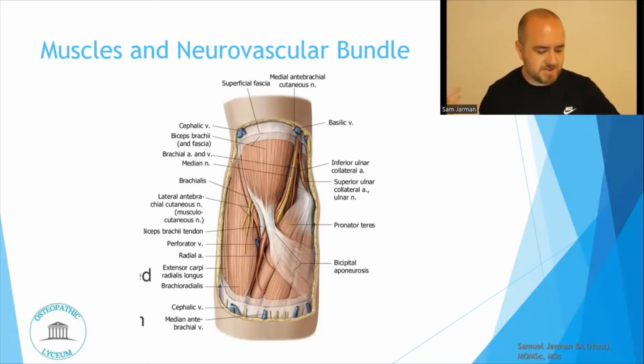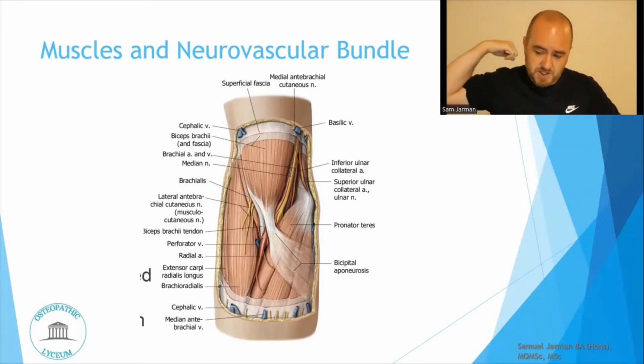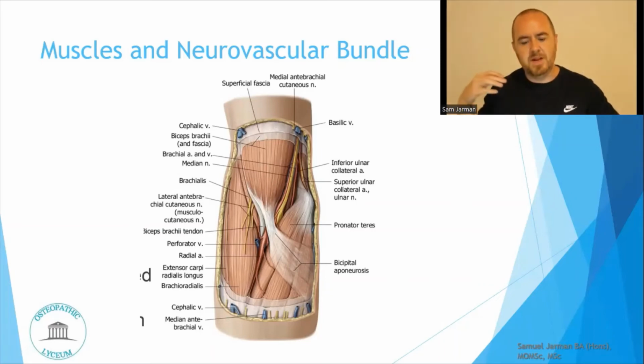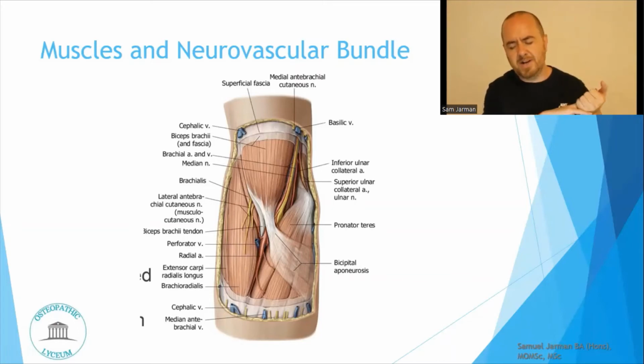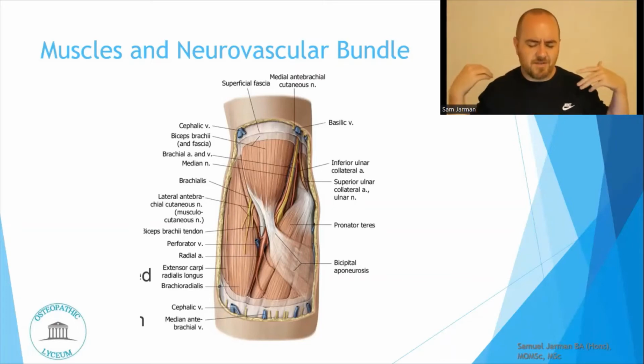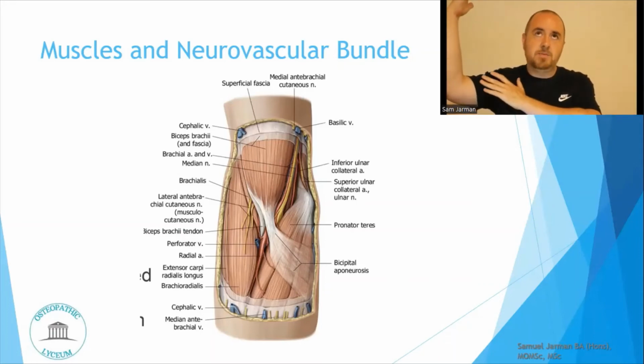As far as the muscles that are going to generate the motion, biceps brachii, brachialis, and brachioradialis are going to be the ones that generate the actual flexion of the elbow, so the closing of the elbow joint. And then, as I noted, musculocutaneous nerve, radial nerve, and then the brachial artery and the recurrent radial arteries.